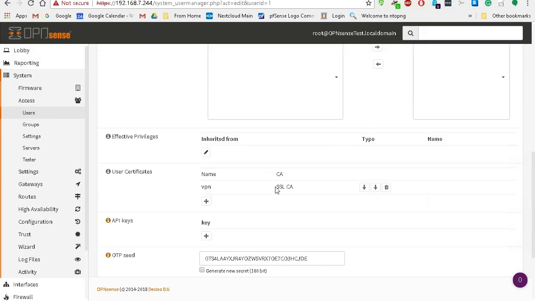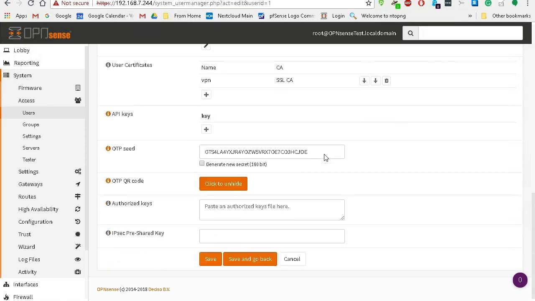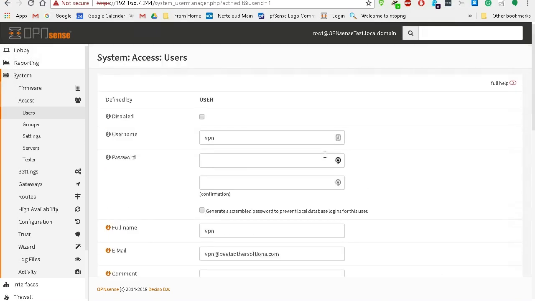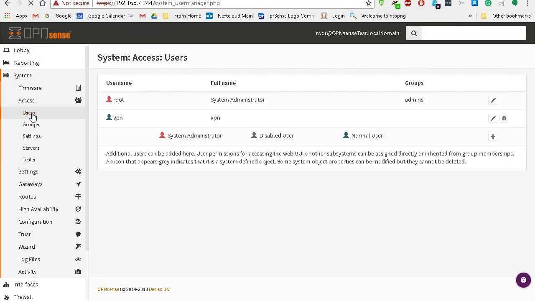If you look down here, it has no extra privileges that let you open up the GUI or anything. So that's all I had to fall back on. And when I tried to log back in, it said you're not an administrator, you don't have access, and so on. So now that you have both of those in there, let me get the key here.